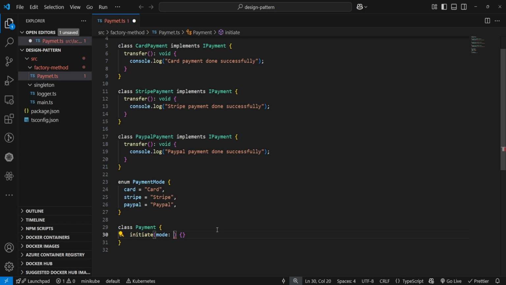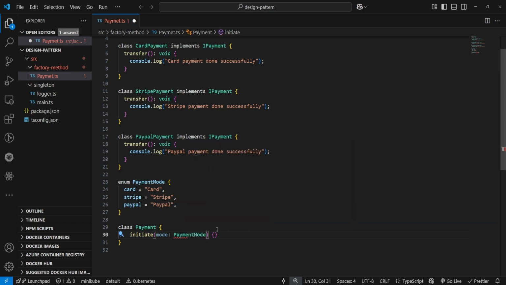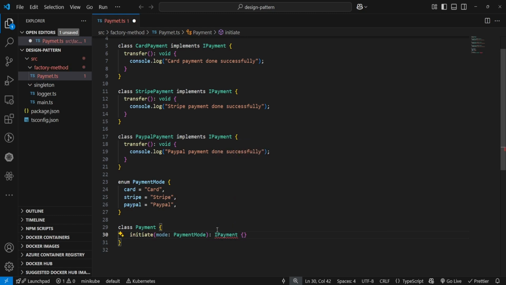So I am going to use the payment mode enum as its type. Then this function will return the instance of the payment, so I mention IPayment as the return type interface. This will return any of the classes: card payment, Stripe payment or PayPal payment.